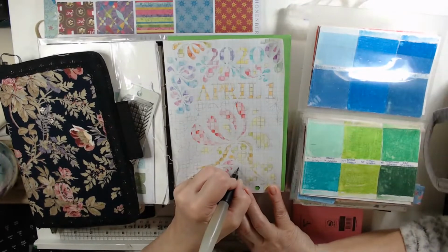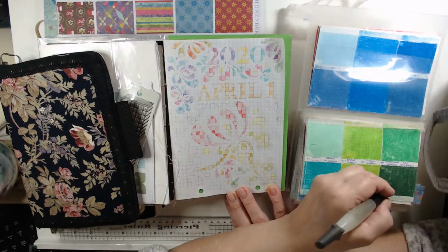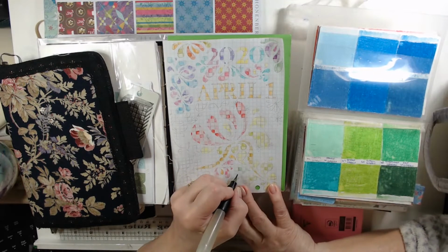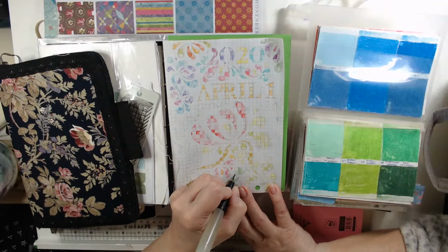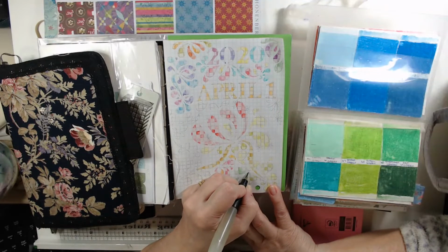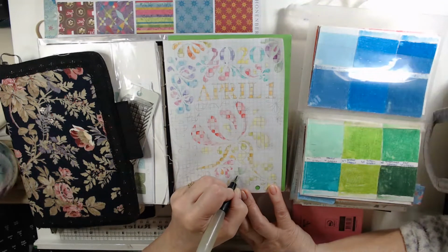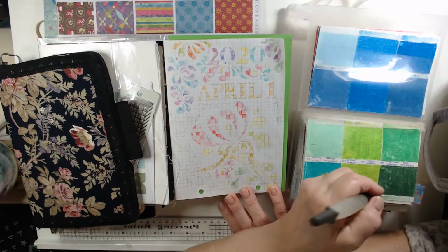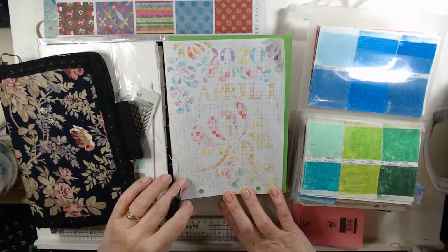I will be going back to the colouring. I've got to get this obsession out of my head. I've got the Hobonichi obsession. I tried it years ago and couldn't get on with it because I didn't have the time, and of course now I have the time, so don't always say never. Never say never again, to coin a phrase.